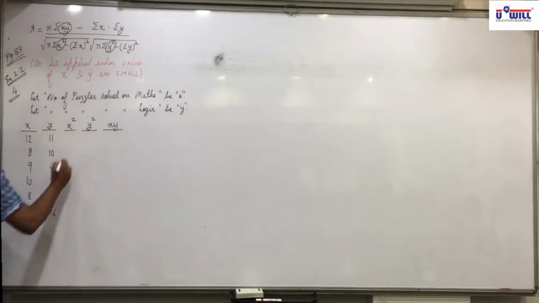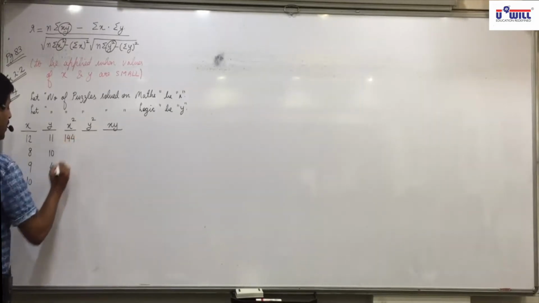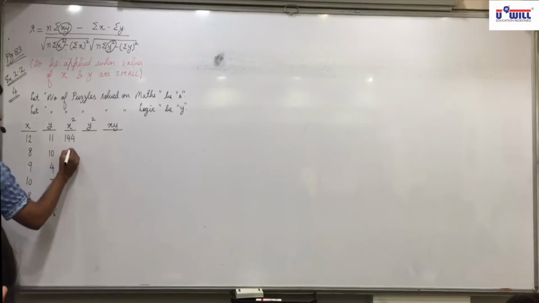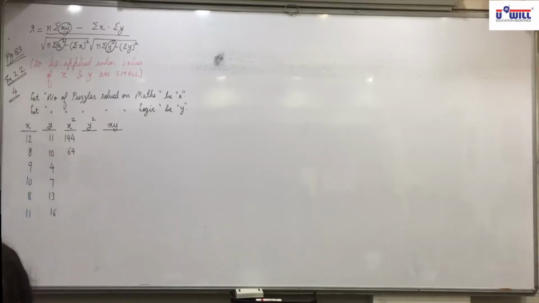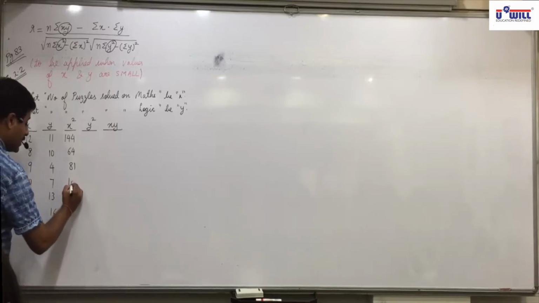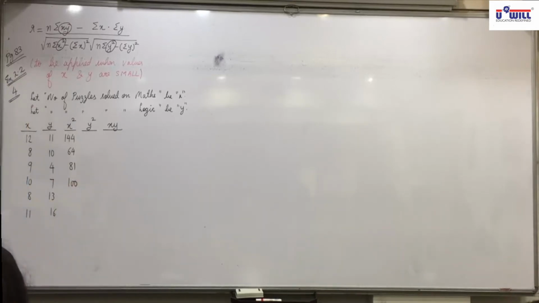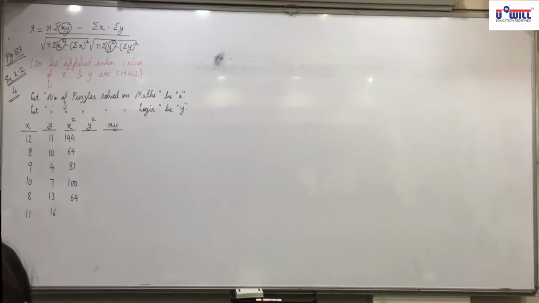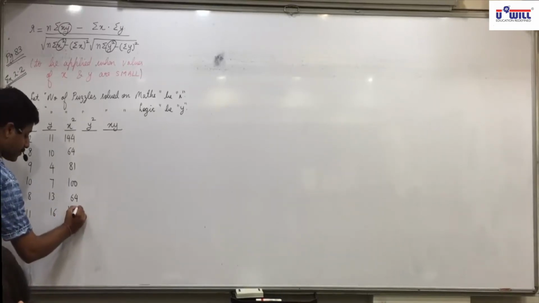m plus. Do it as I am saying. 12 into n plus m plus. Don't press all in between. But everyone, do 8 into m plus. Do you get 64? Yes. 9 into m plus. Do you all get 81? 10 into m plus, 100? 8 into m plus 64, 11 into m plus 121.